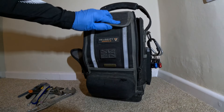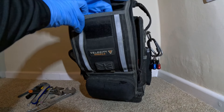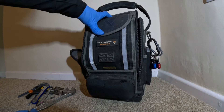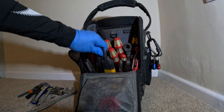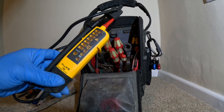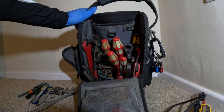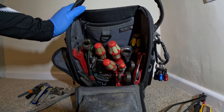Before we go inside the bag there's another little pocket here - it's thin and tiny. I don't really know what you're supposed to put in there, maybe some warning notices or something, but in my opinion it's just a waste of space. Inside the bag we've also got a voltage tester - this is a Fluke T90. Just making sure you're not going to kill yourself. It's a good little tester.